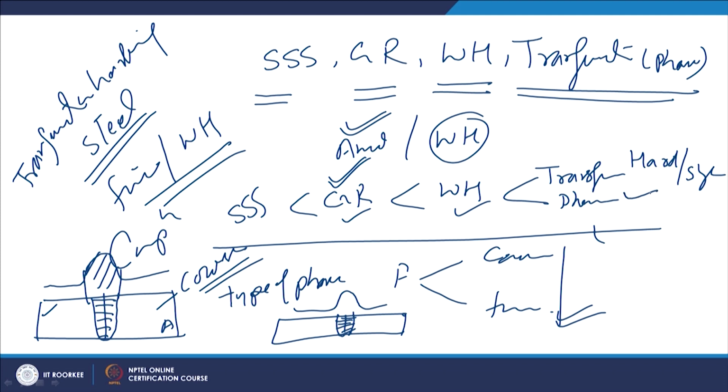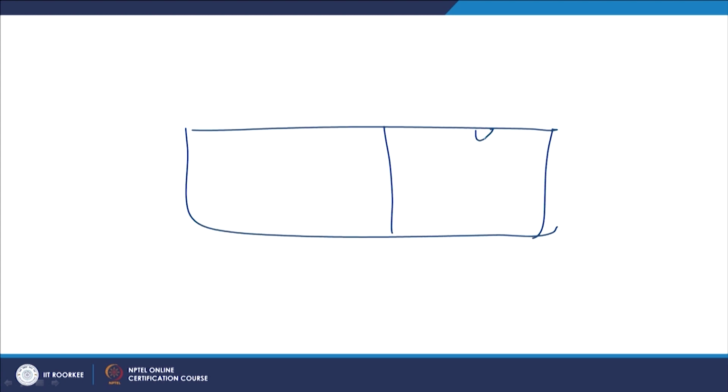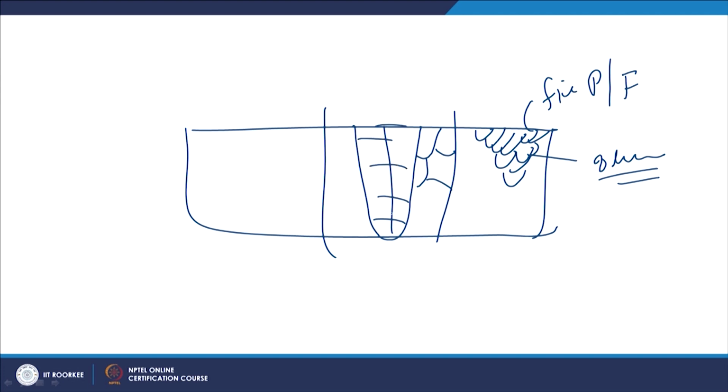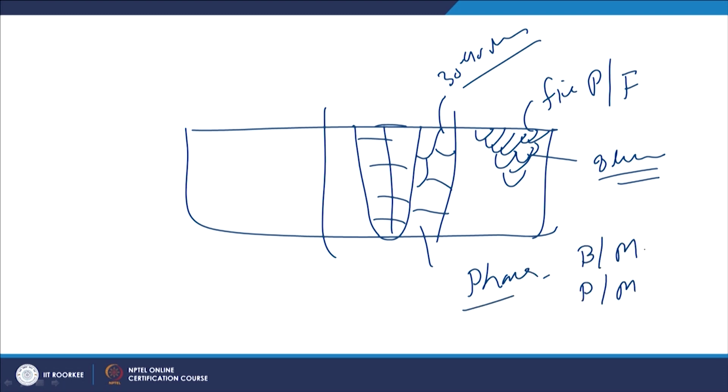Sometimes, despite coarser grain structures, we get higher properties. That is the case of phase transformations, like in a steel where the base metal has a very fine grain structure in the form of fine pearlite and ferrite, with an average grain size of say 8 micrometers. Due to welding, either fusion welding or a deformation based process, the heat generated leads to a coarse grain structure in the heat affected zone, with very coarse grains of say 30 to 40 micrometers. But since the phases being formed are different, we may now have bainite, martensite, or a pearlite martensite mixture.